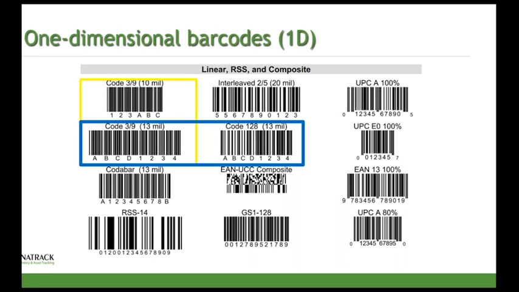Now that is going to require that you print it using our software or any other software that can print code 128. But that dense barcode is going to allow you to represent a longer part number, because the one we have in front of you here is just 8 characters, and you can see it's already getting kind of wide. So these are one-dimensional barcodes.